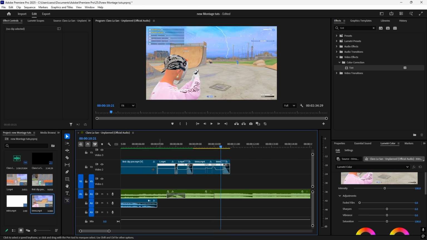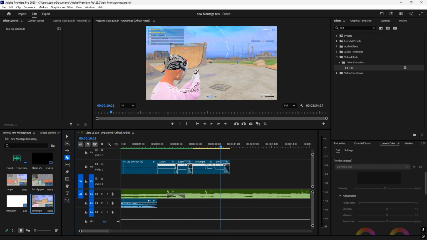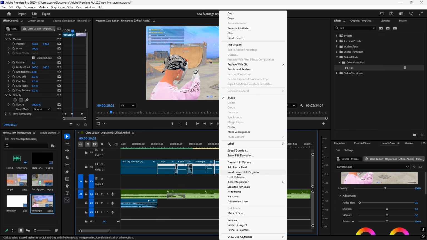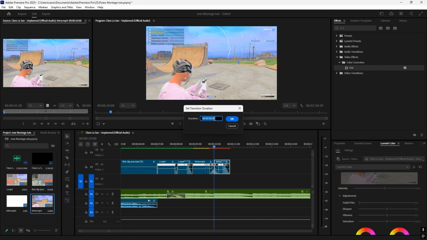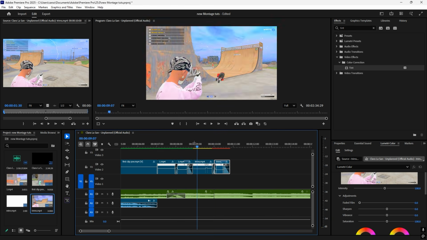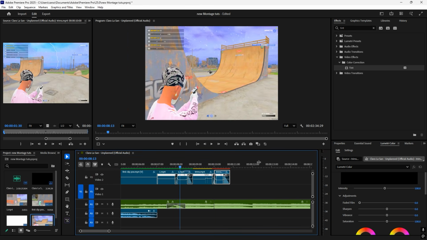So what I did there was make a razor cut, found the beat drop. Now I'm going to click on the slow-mo part and just add optical flow just to that slow-mo, and then fade it in a little bit. Apply default transitions, put this to 15 seconds, and it'll just make that slow-mo a little bit cleaner.